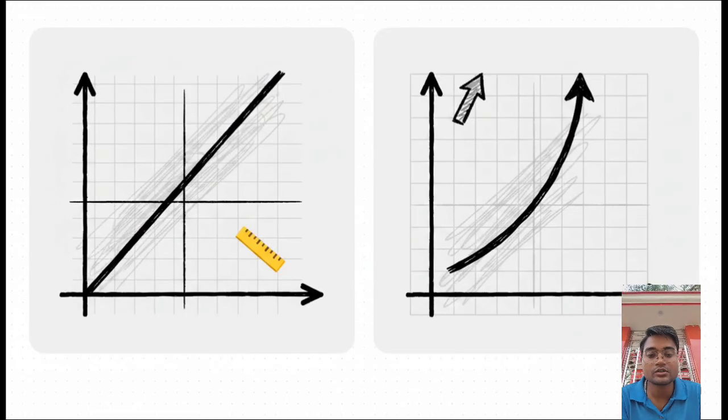Now, what's really interesting about this is how easily we can visualize all of this data. A distance time graph is the absolute fastest way to understand motion at a glance. If you plot the motion and get a perfectly straight line, you're looking at uniform motion. But if you see a curved line, that immediately tells you it's non-uniform. We can instantly determine an object's speed behavior just by looking at the shape of its line. It is a fantastic visual shortcut.